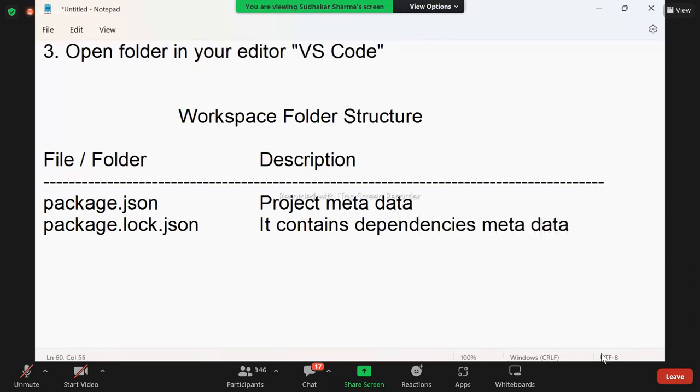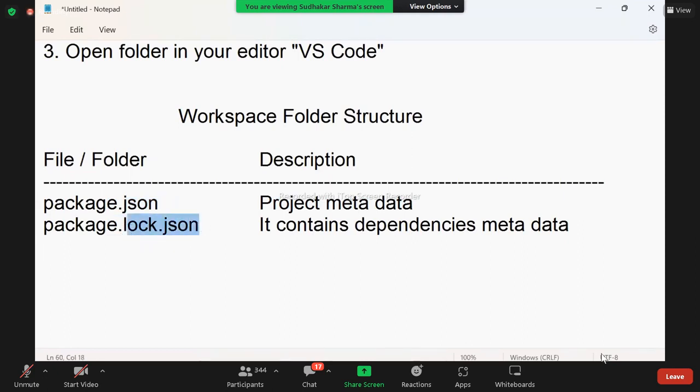That means what libraries are installed in your project and which versions are installed is present in package.json, and the complete details about every library are present inside package-lock.json.